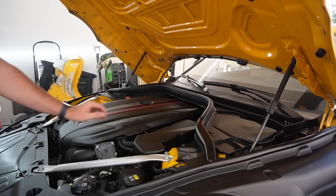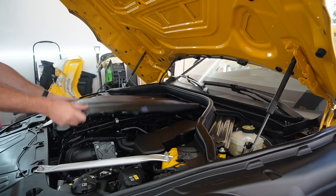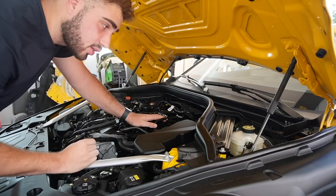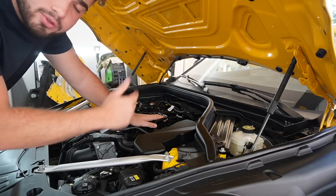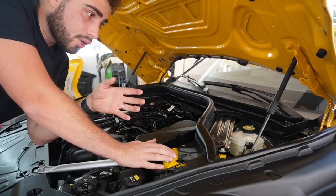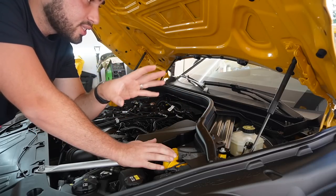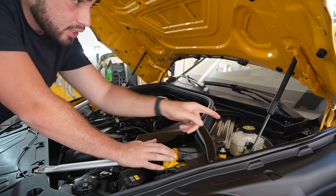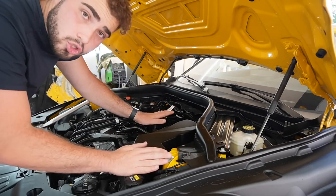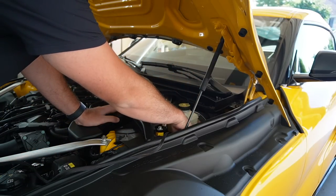The first thing I want to install will probably be the JB4. We have to remove a couple things in the engine bay first, so while everything's out we can install the new parts. The first two things to remove: this piece here — just turn it and the whole thing comes right up — and the engine cover here, which also just comes right up with no screws. There are two ways to install the JB4: through the firewall inside the car for a more permanent clean look, or routing the cable through the door for easy removal. I'm doing the door route because I want to be able to remove it super quick and easy. I'll place the JB4 down here next to the brake boost where there's some padding.